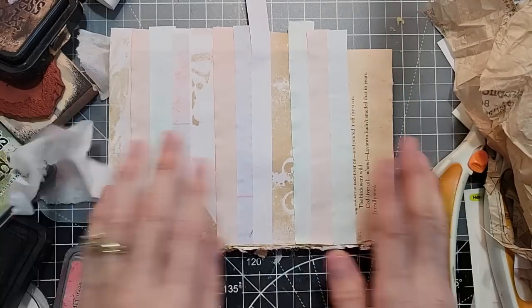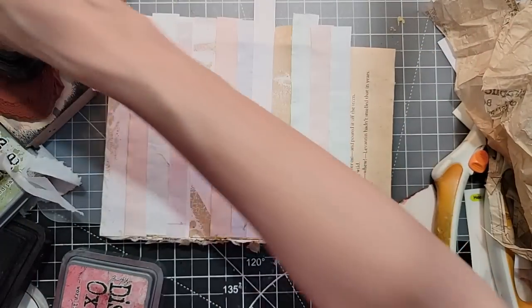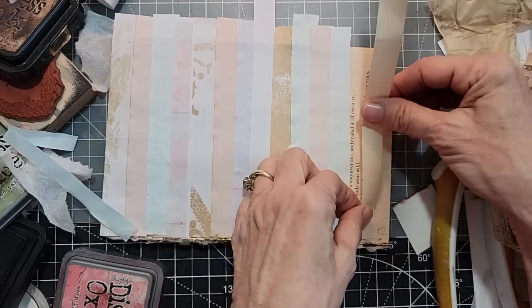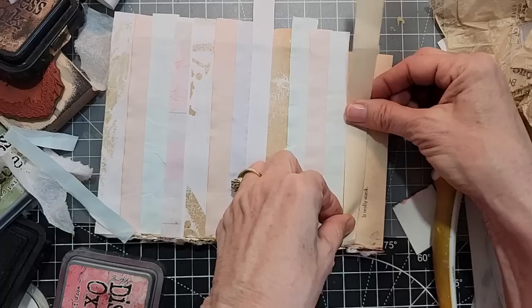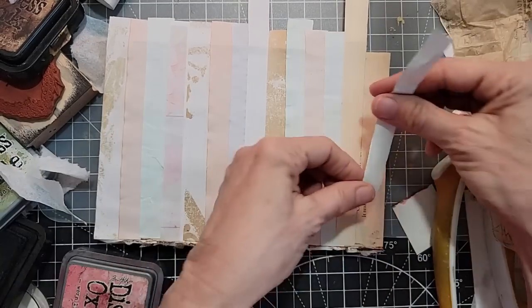Okay, there we go. And isn't that pretty, right? I mean, you could even make a cover out of that or something. I like that a lot. Okay, we're still damp down here. That's good. Okay. And one blue one.